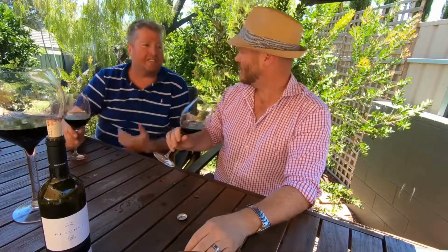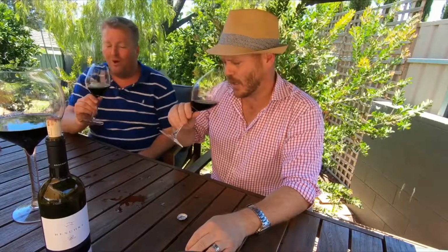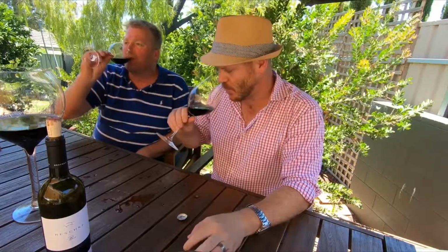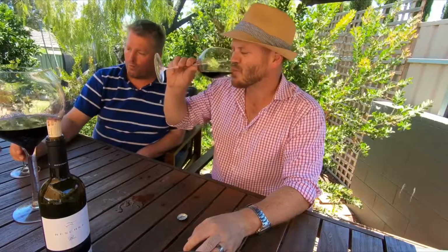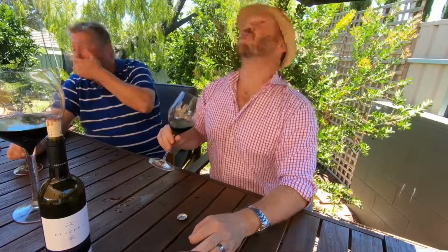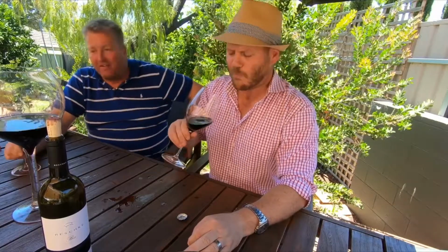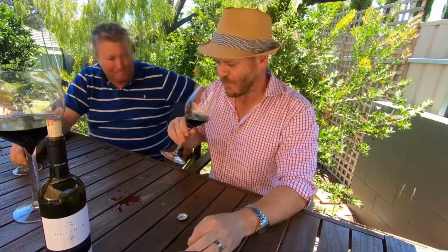Very good. Of course, what he's doing is aerating the wine. What we're doing here is we're continuing to aerate the wine. Slurping the wine. So in terms of slurping the wine, now, the more noise, the better. Yeah. The more noise and the crazier you behave, the more you're going to look like a wanker.